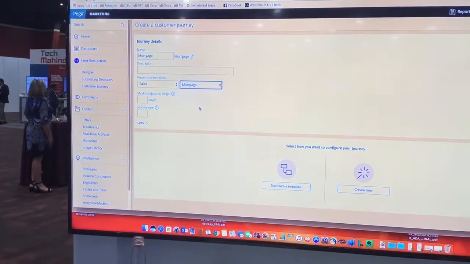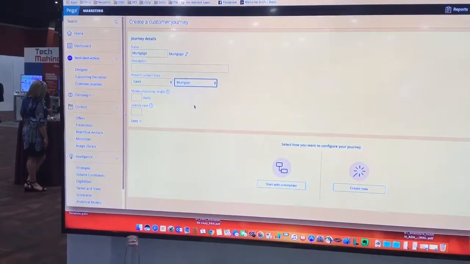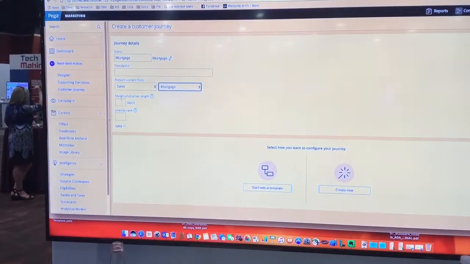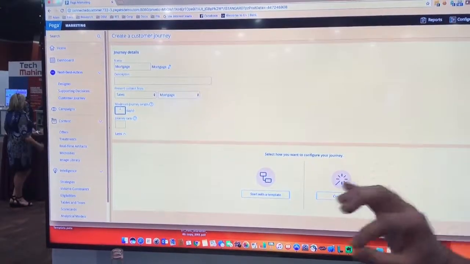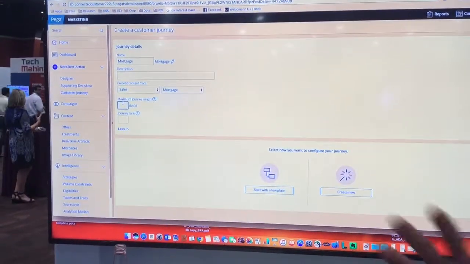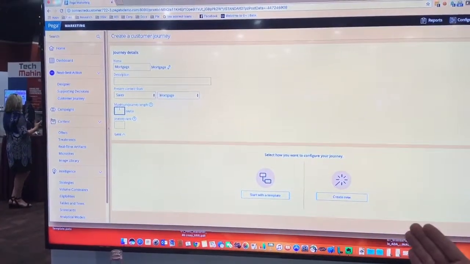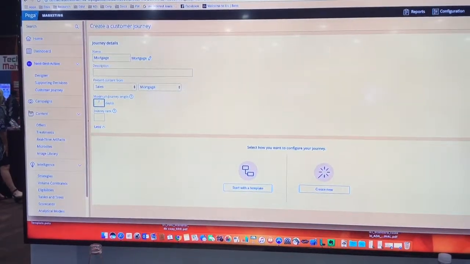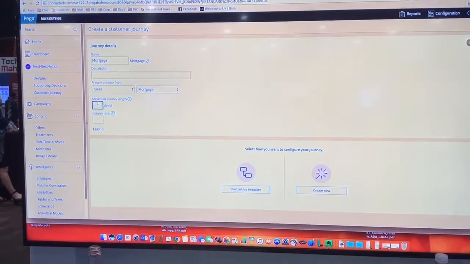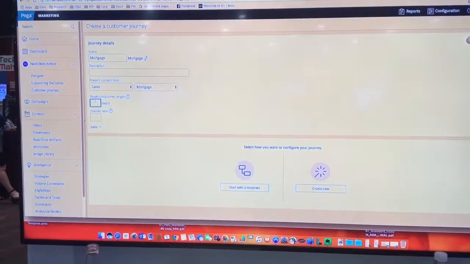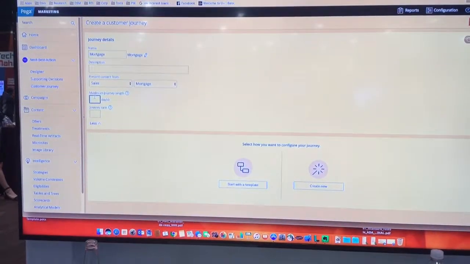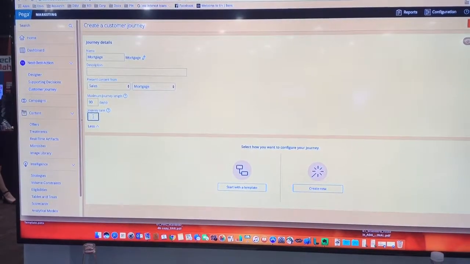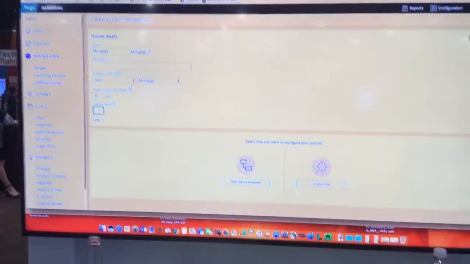So this is aligned to what you would know from the decision strategy perspective of issues and groups that you manage, right? The next important thing as part of a journey is the maximum length of time that you expect customers to be in that journey. This helps the analytics engine to basically say, if a customer has gone over that threshold, they are a negative impact to our models, meaning this is not working for that customer. So let's say it's a 90-day journey since it's a mortgage, it takes some time to complete that journey.